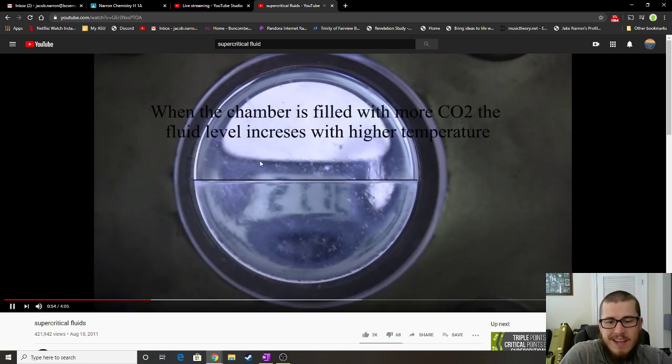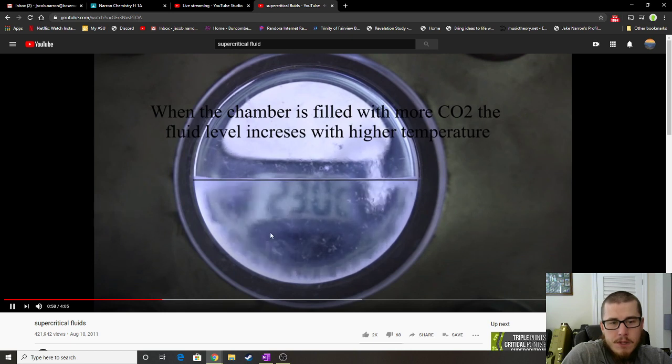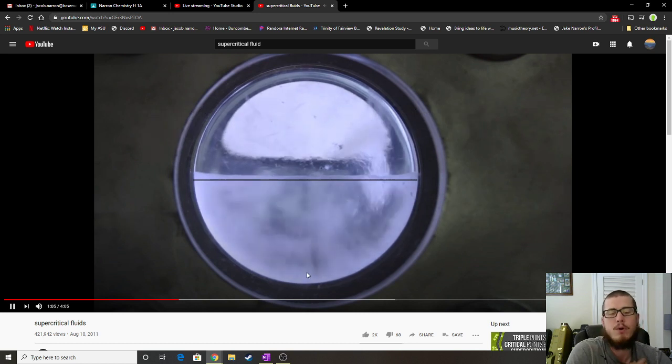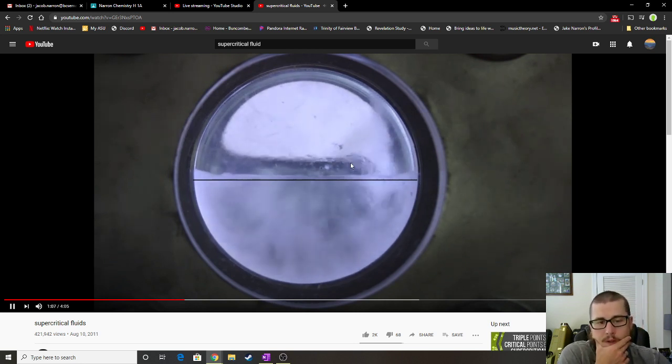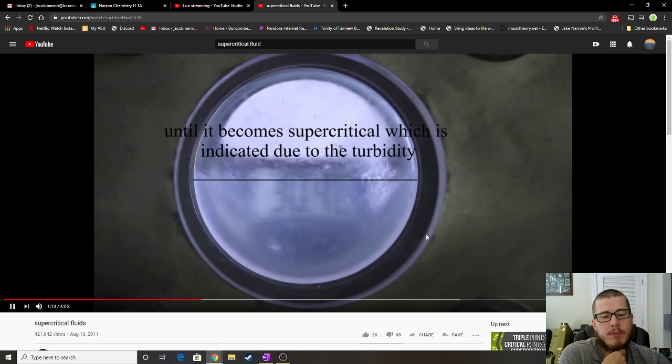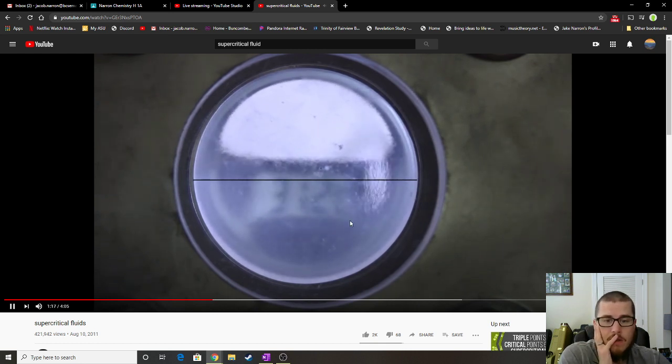When they get it at the supercritical point, it kind of looks like a liquid down at the bottom. But as you get it to higher and higher temperature, you're going to start to see that it starts to look more like a gas. See, now it's trying to bubble. Now it's trying to boil at the very bottom. And so it's that mixing point between the two. We don't need to know about turbidity. I'm not going to explain it, it'll just get you confused. So see, kind of a liquid, kind of a gas.